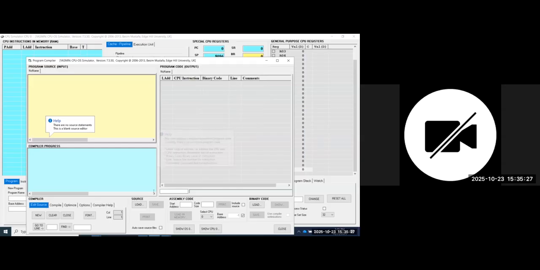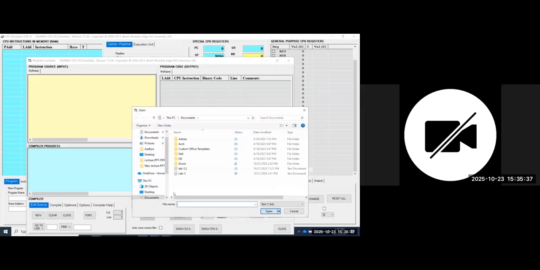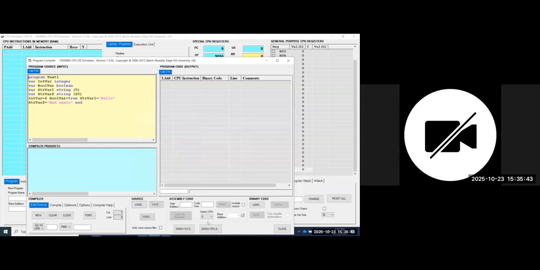So let me quickly write the program. Let me load the program which I already wrote to save time. Let me load the program called the lab 3 experiment. Okay, can you please quickly write this program, test 1, on your simulation tool?